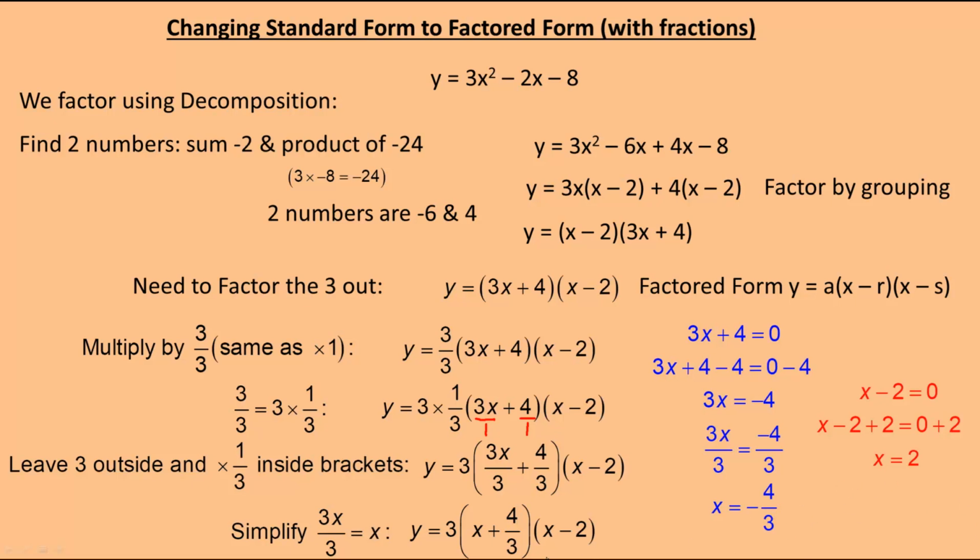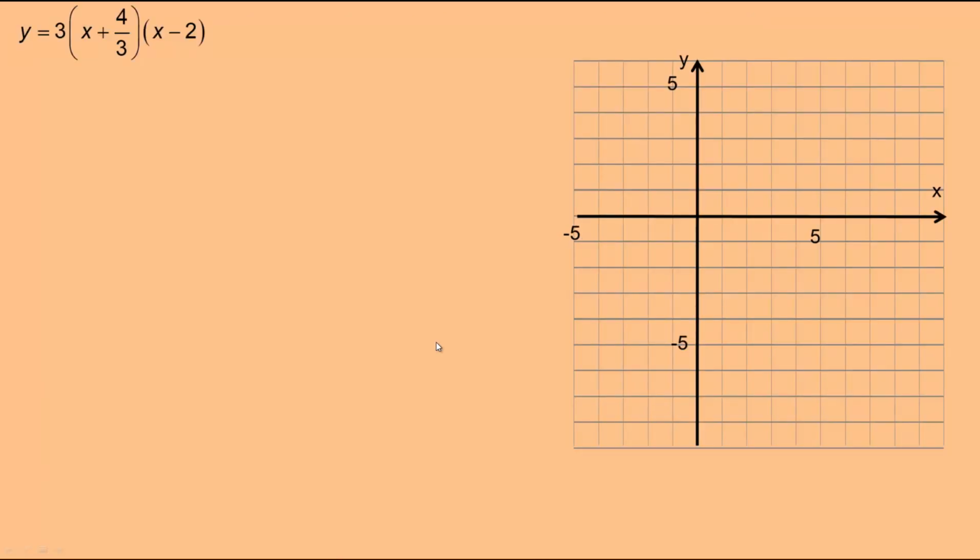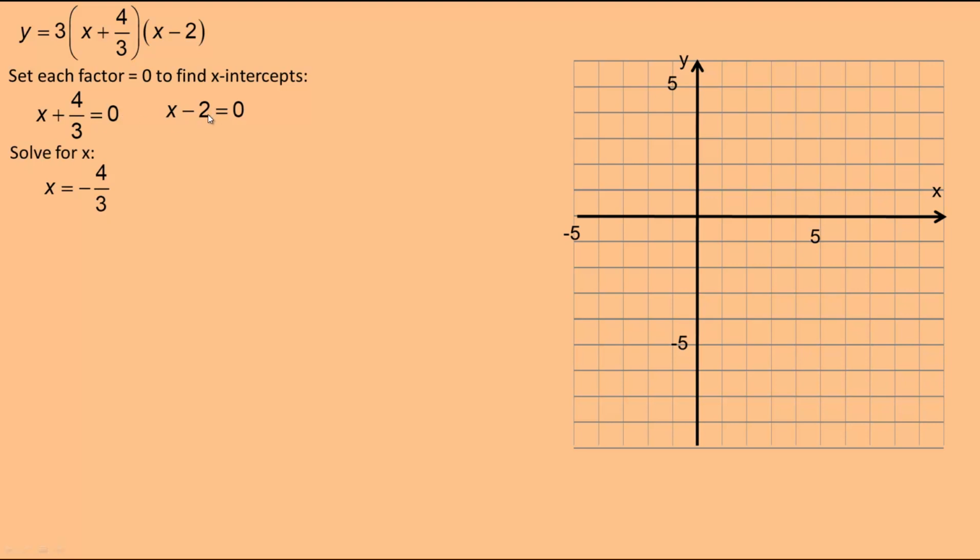We'll continue with this on the next page. If you had just done this, then we would set each of these equal to 0 and isolate for x. You will get the same two roots. That's what we're going to do on the next page. If you had stayed with this true factored form and set each of the factors equal to 0, x plus 4/3 equals 0. If I subtract 4/3 from both sides, I get x equals negative 4/3. If I add 2 to both sides, it's exactly the same as I did on the last page. I get x equals 2. So if you had worked with the true factored form, there are the same two roots.